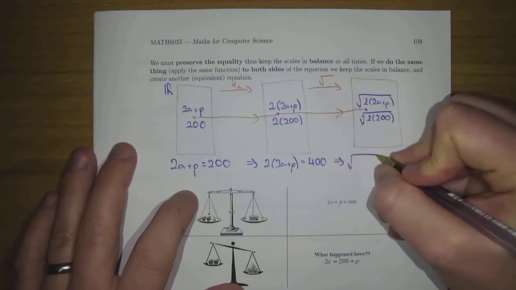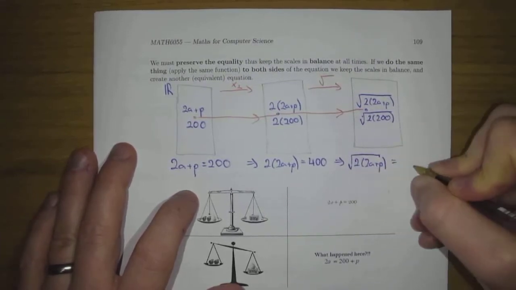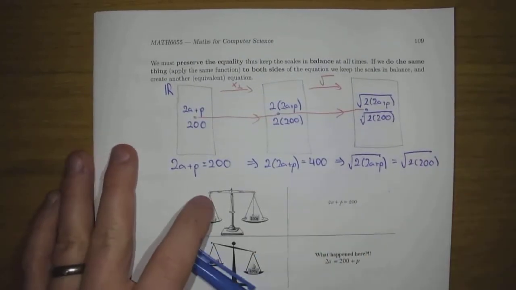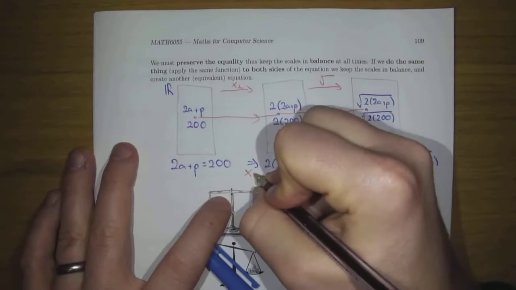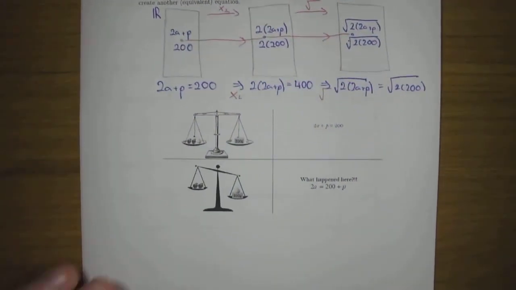So if you do the same thing to both sides of an equation, you get a new equation, another pair of things that are equal. And the thing that will make it always work is apply functions. Multiply by 2, for example, square root. What you don't want to do, and we'll have a look at it.